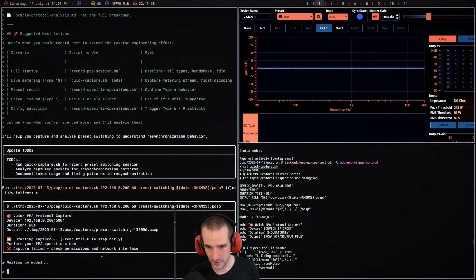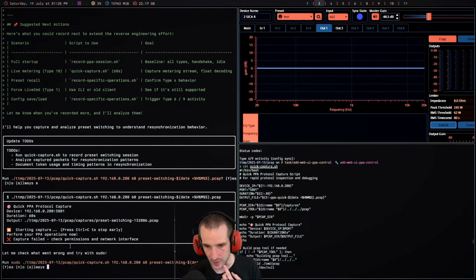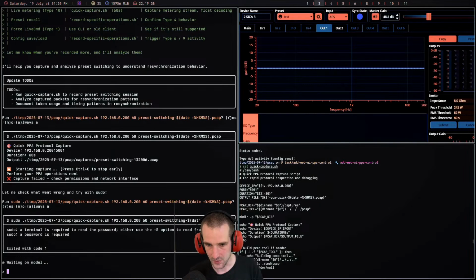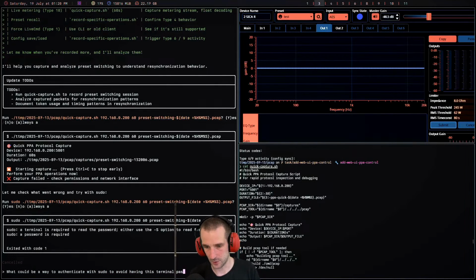So it's recording, quick capture, capture failed, check your, okay, so now it's running it with sudo. A password is required. Okay, I will run this then. Or what could be a way to authenticate with sudo to avoid having this terminal password thing?